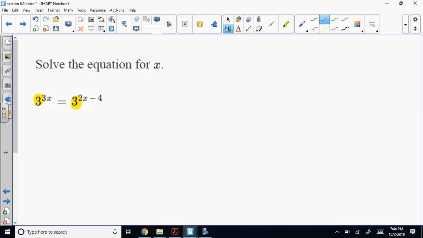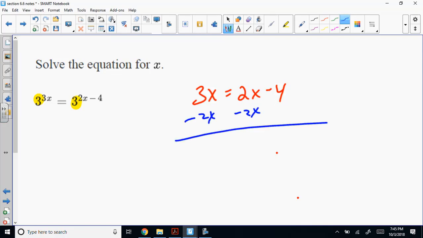Nope. All right, so the bases of the exponentials are the same, right, guys? So we can sit here and do this. 3x equals 2x minus what? 4, right? And then you can just solve it, and you get x equals negative 4. And x equals negative 4 is your answer. Questions? You okay with that? Okay.